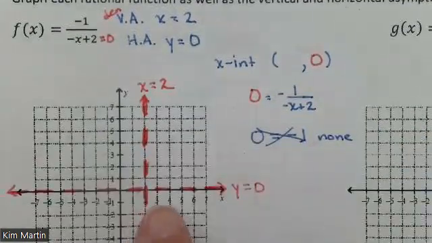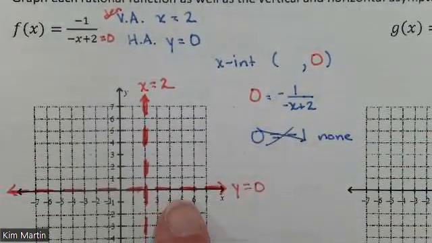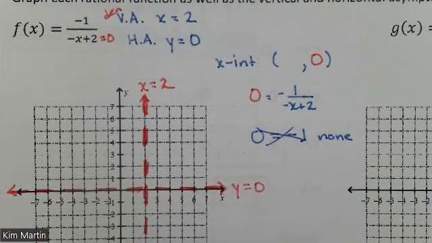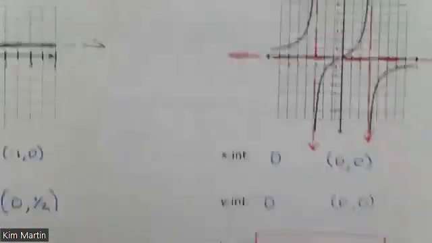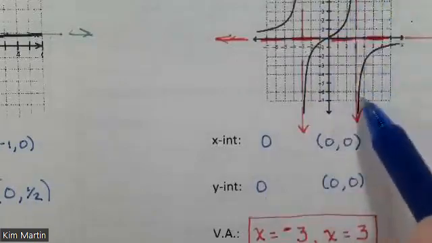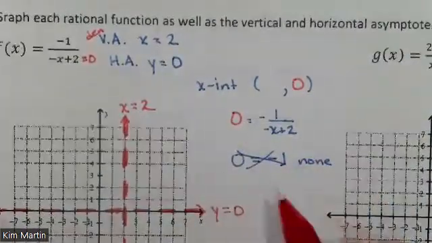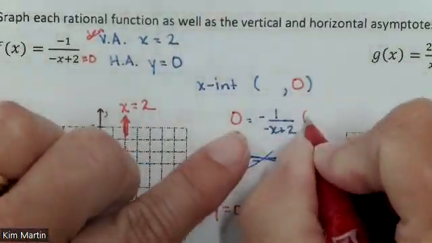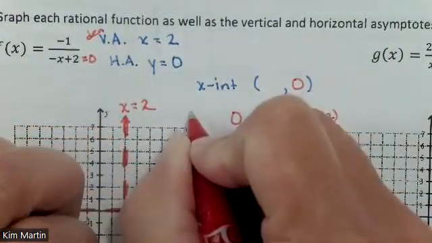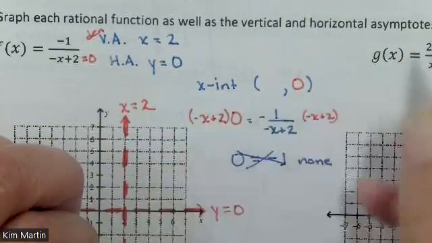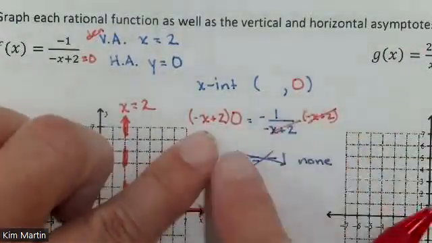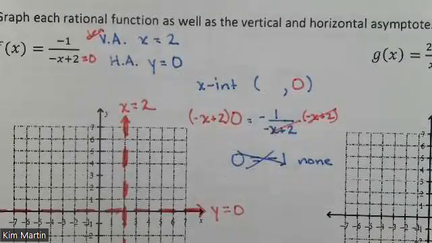Besides, we have an asymptote on the x-axis, right? You didn't even have to do that work if you'd recognize that. Sometimes you'll have one. If the graph looks like this, you'll still have one, but you have to have 2 or more vertical asymptotes. The other way, how I taught you to get rid of your denominator, is to multiply both sides by that denominator. That cancels out. I get -1 over here, and 0 here, so it didn't really matter.